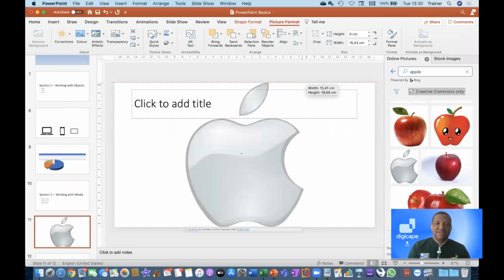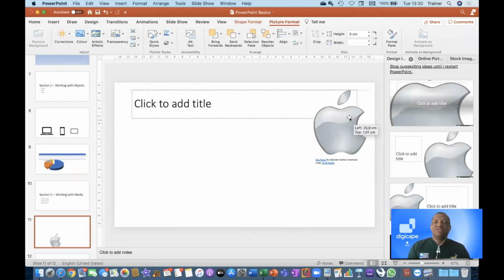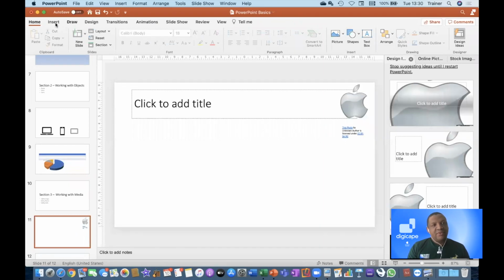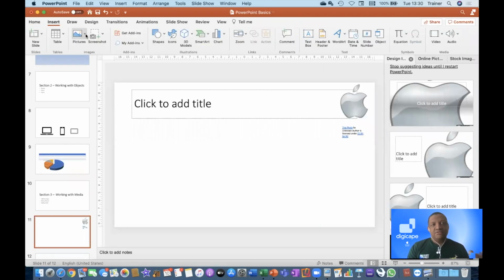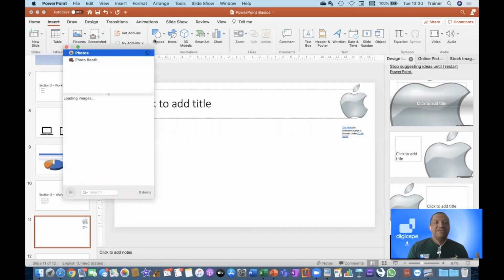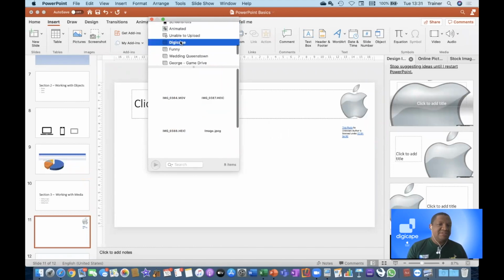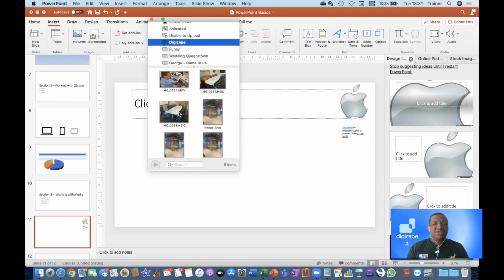Okay. Just resize it and move it to the top. So that is in terms of images, and there is a whole lot you can actually do with this. If I want to insert it from my computer, that's all good and well. I can go to pictures, and go from file, or even photo browser. If I click on photo browser, it will go straight into my photos library. And yeah, I can now select it from an album if I've got my album set up, or straight from my library. So I can select those 3 photos there.